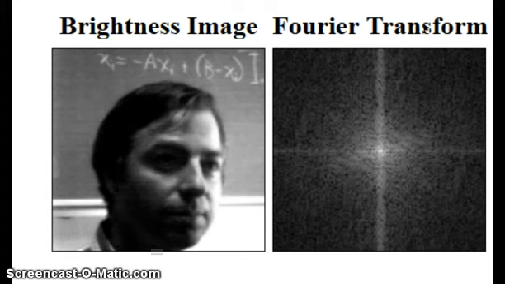Now I just wanted to show you what the Fourier transform looks like for a regular type of image that's not just sinusoidal waves. So here's an image of a person, and again there's the Fourier transform, and this shows all the frequencies starting from the DC term in the middle. And again it looks symmetric because it plots the mirror image of all these frequencies.